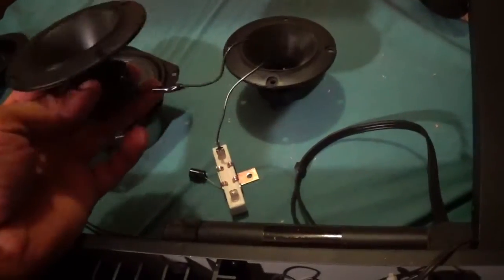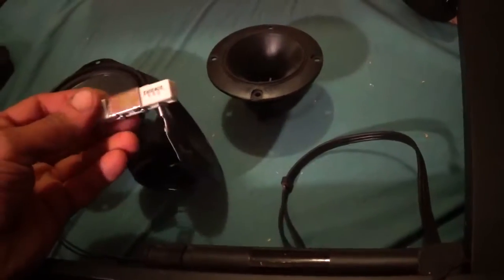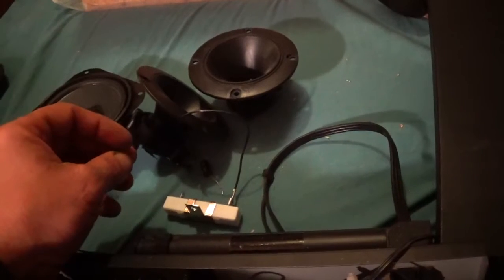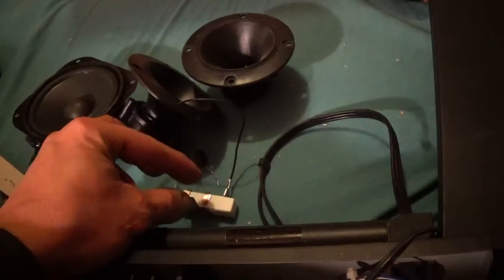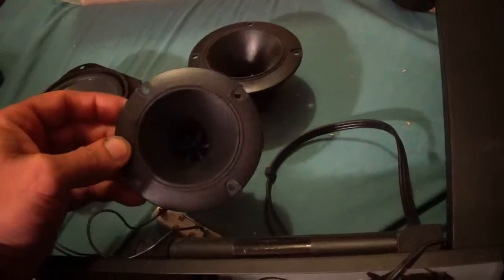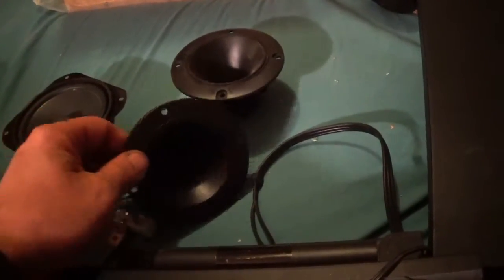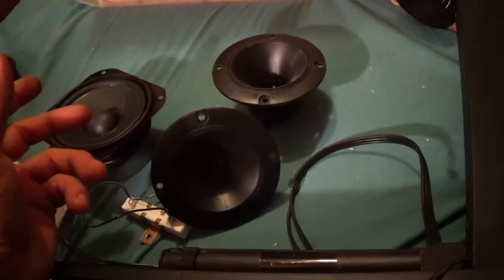Alright, so here's the Piezo horn, and it is in series with a 20 watt, 20 ohm wire wound resistor. Mind you, this is going on the crossover, but the crossover was designed for a wire wound tweeter. So it just makes this thing here chirpy, too chirpy, kind of annoying. This right here cuts it down some, but the whole setup comes out to around 6 ohms.